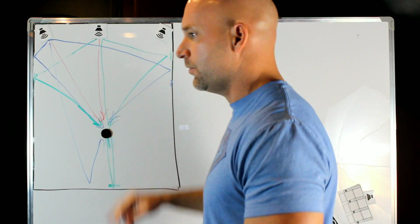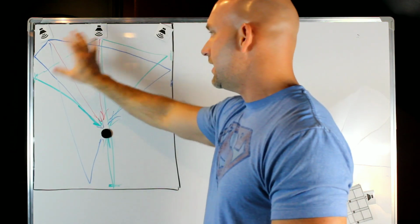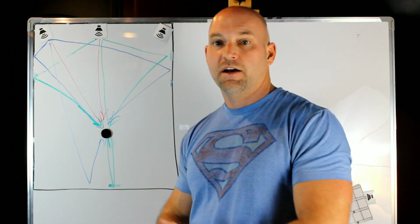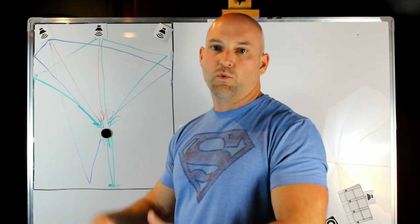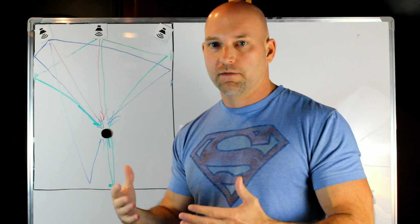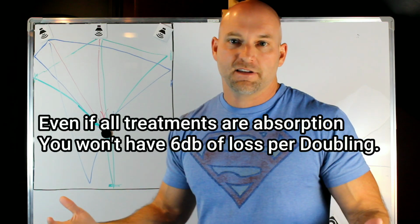So this is why you don't get 6 dB of loss per doubling of distance in a room, because you have all this extra stuff going on, all this extra sound being reflected back to the listening area. We're not going to be doing manipulation of room reflections in this video, but you may be thinking, if you absorb all these reflections, then you're stripping them away. And that is true. You will have a little bit more loss per doubling of distance if you have a room that's all absorption, but this isn't 1990.